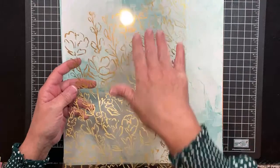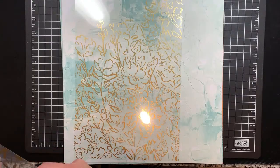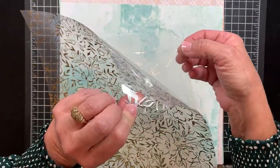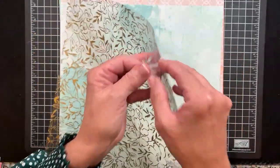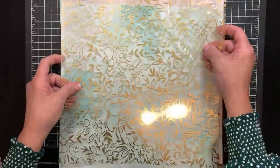But this designer acetate can be cut with your trimmer very, very simply. I want to point something out to you though. I've got one started here so I can show you. There is a protective plastic coating here on the back. You're going to want to peel that off before you cut it. The reason it's there is to protect the acetate because look at this side. Gold on one side, silver on the other. Isn't this striking?